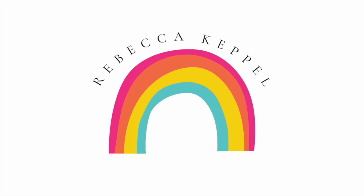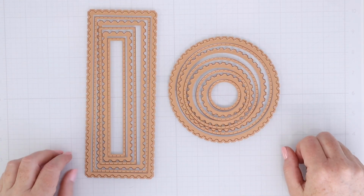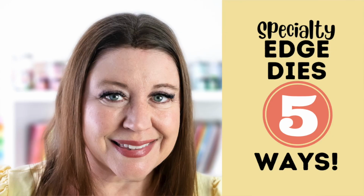Hi everyone, I'm Rebecca Keppel, and in today's video I have two different sets of the Postage Edge shape dies from Spellbinders. Sets of dies like this can get a little bit pricey, so I really like to find different ways to use them so they have more bang for their buck. So I found 5 different ways to use these special postage edge shape dies.